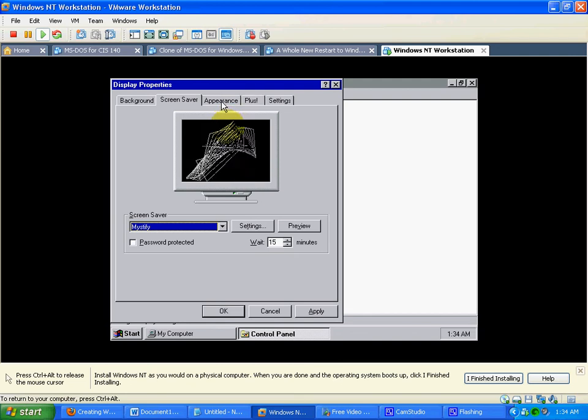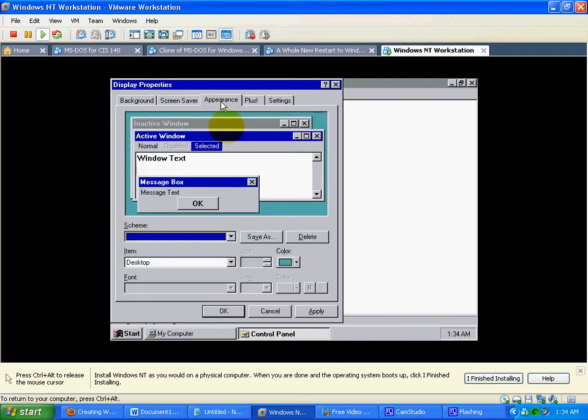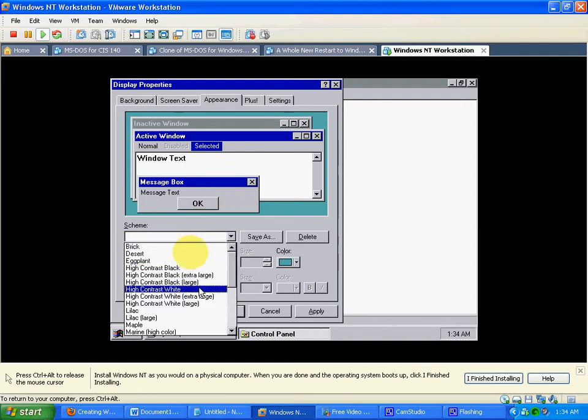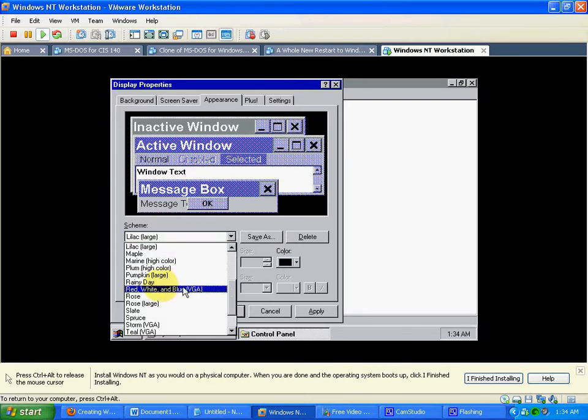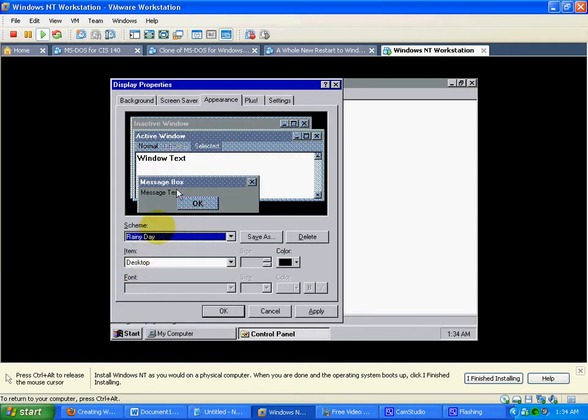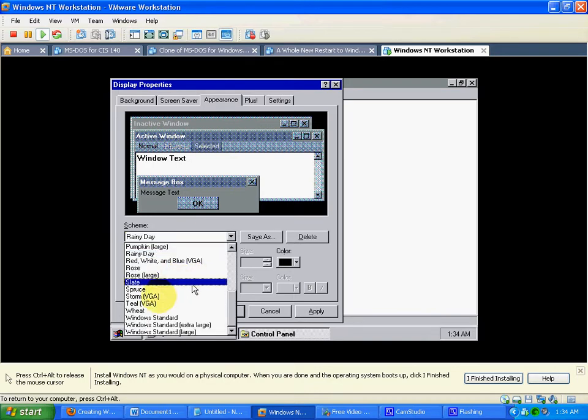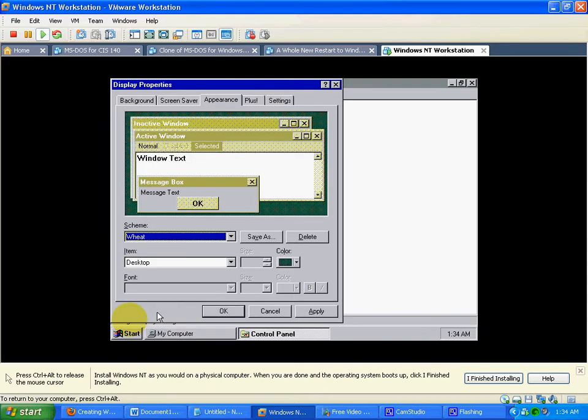All right. Appearance. Here again, you can change your colors. You can pick the scheme if you want to do something wild. There's Rainy Day, Wheat. You could personalize your desktop to whatever you felt comfortable with and how you felt.